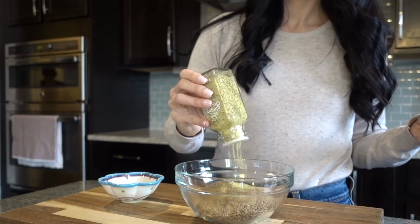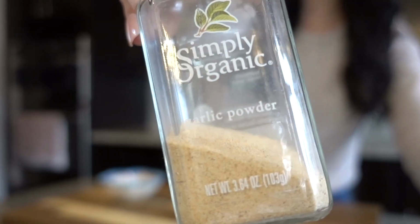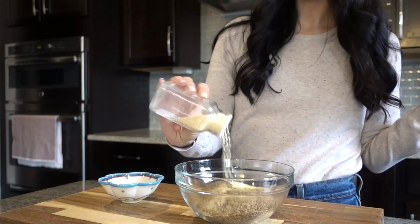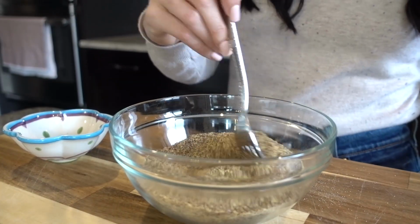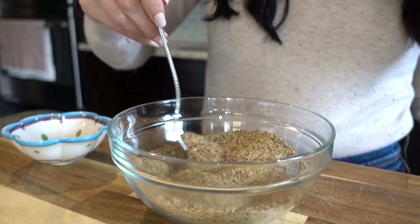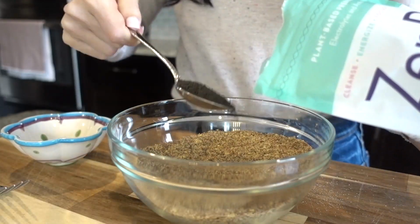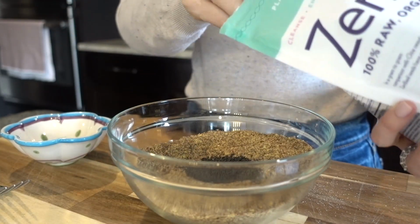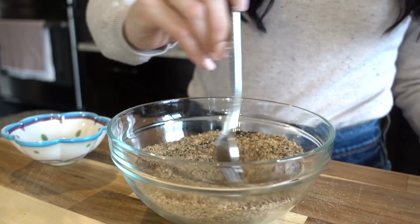But I am always craving high fiber foods, and the flackers that you buy at the grocery store, whether it's Whole Foods, a natural grocery store, or even on Thrive, they're like $4 to $6 a pack, and you don't get very many in there. So what I do is I take ground flax seeds and I make my own version. And as you can see here, I'm really souping them up by adding those Zen basil seeds.